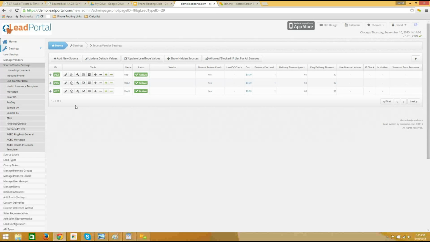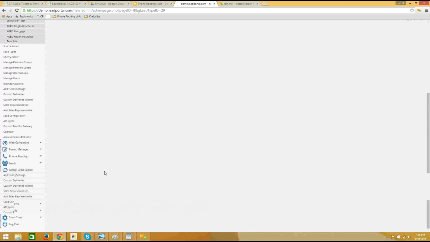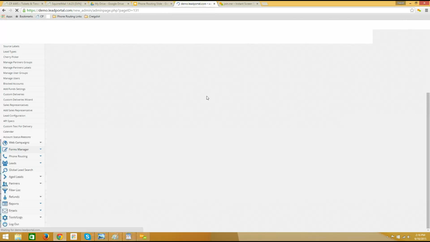And one thing I did want to mention, if your call center that is submitting your leads does not have the ability to fill out a form or create their own form, we do have this nice little forms manager here that you can build out a form for the call center, and then you can send this form to them, and they can fill the form out to post those leads into your system.